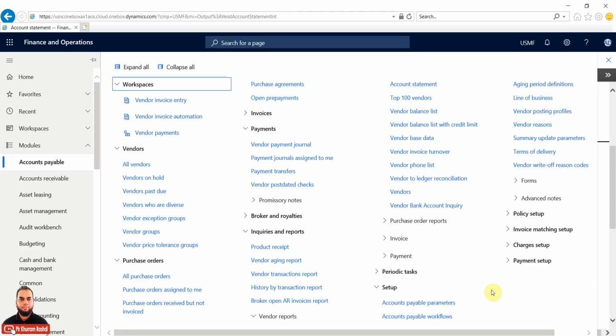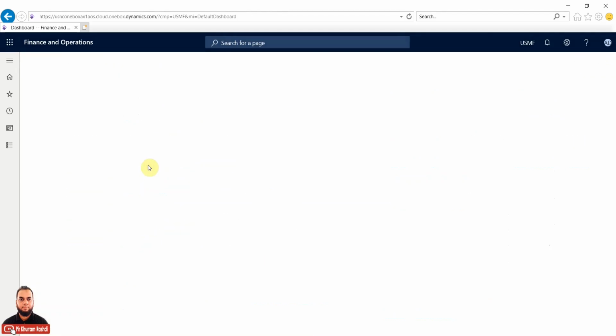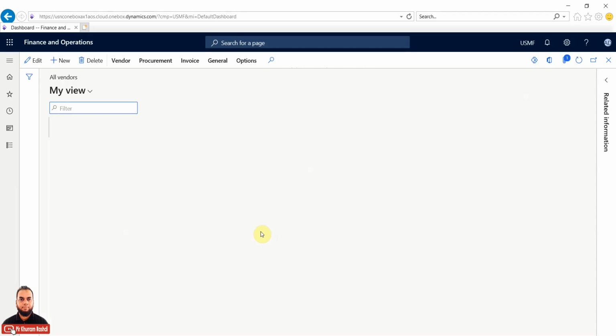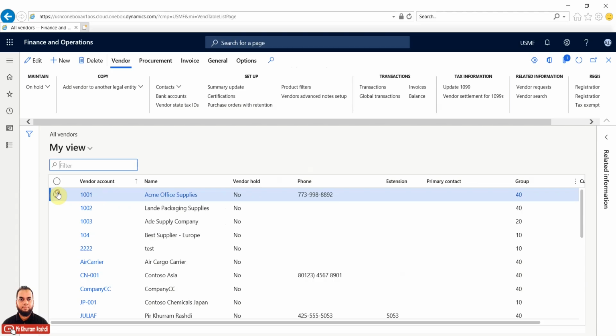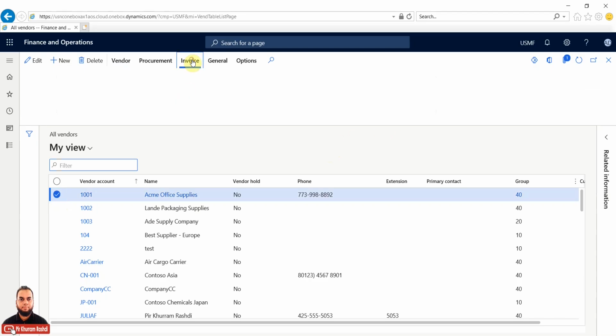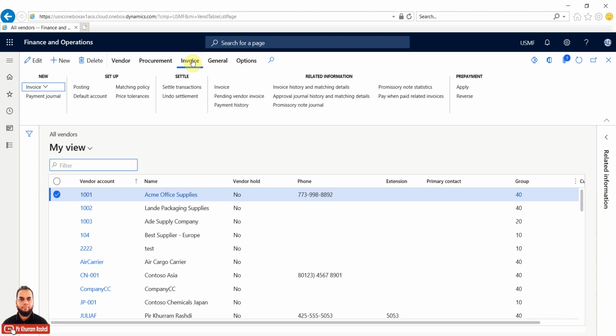One more thing: if I go to the vendor form, there are two useful things which I want to show you. So this is our vendor form. In the invoice tab, in the settle group, there are settle transaction and undo settlement.